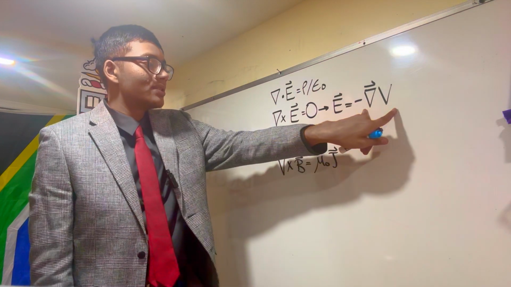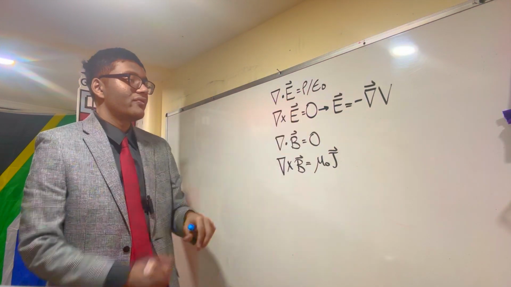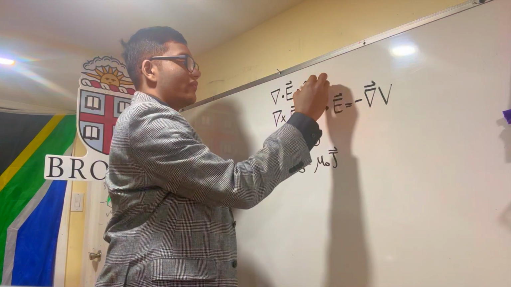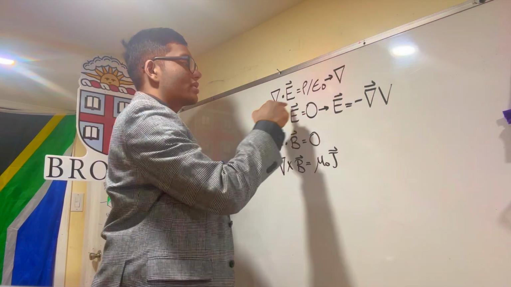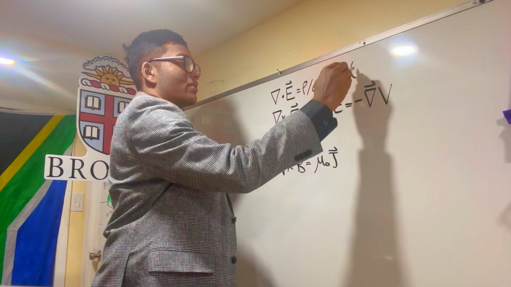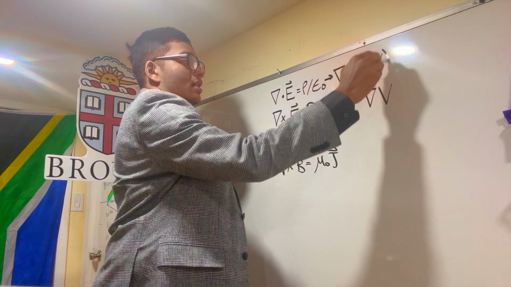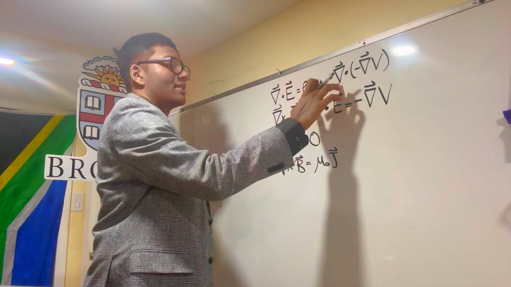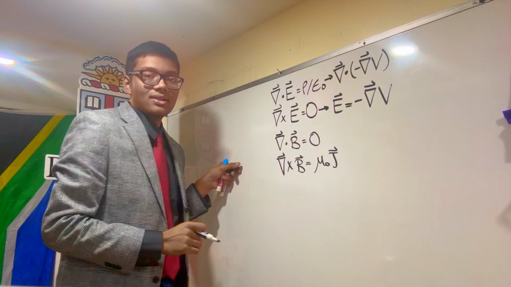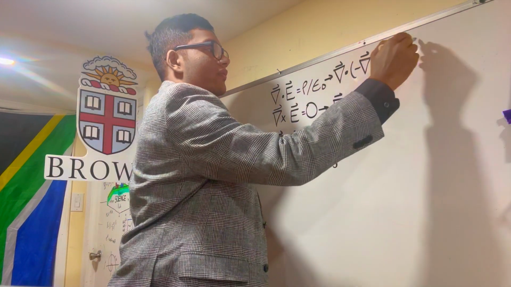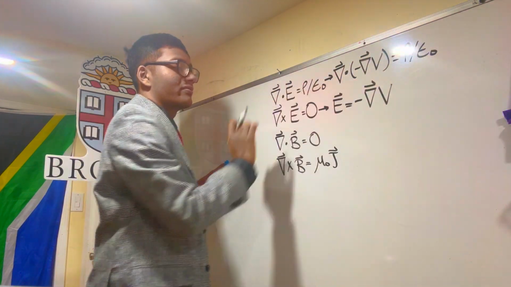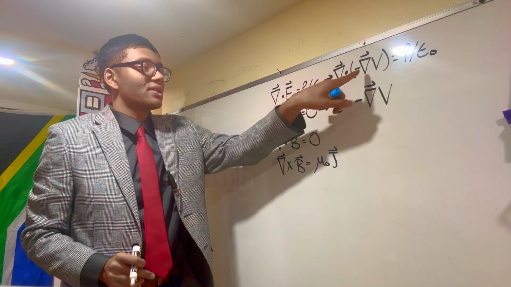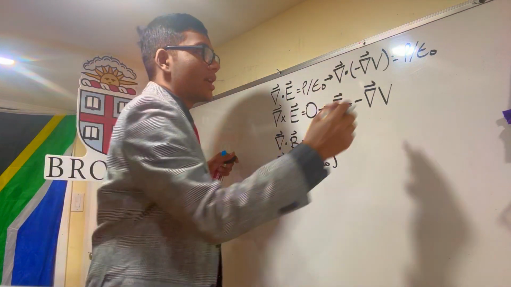Now you can use that knowledge to write E, the electric field here, as the negative gradient of V. So you can rewrite the first law, Gauss's law, as the divergence of (let me put vector signs over all of these) the gradient of V is rho over epsilon naught, right? It just comes from here. But the divergence of the gradient, what is that if not the Laplacian?